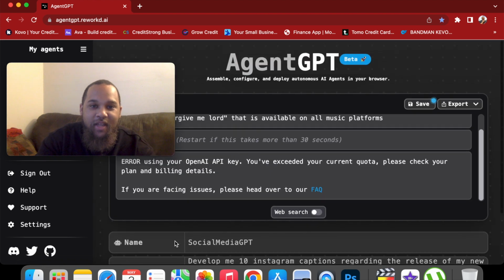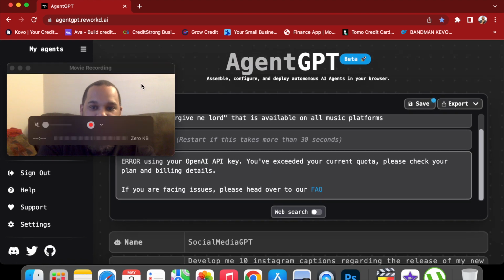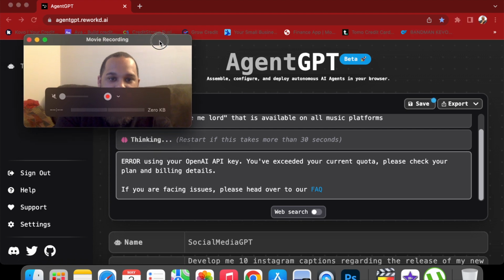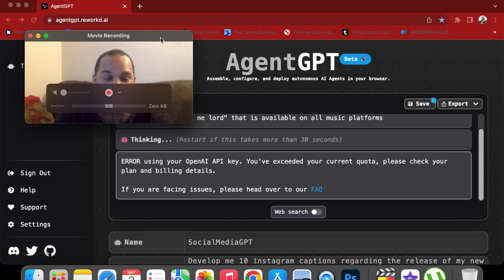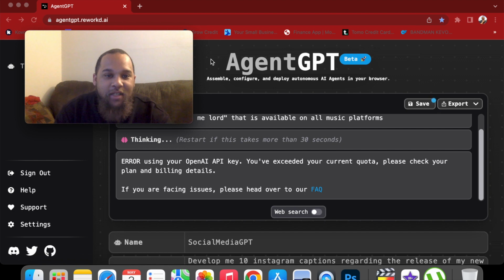Now, if you can see, one moment. So, in order to hook up your Chat GPT with Agent GPT, you can use your OpenAI API key code that is in Chat GPT, and you can submit it to Agent GPT so they can co-mingle and work with each other, right? I've exceeded my quota and my plan and my billing details with that.